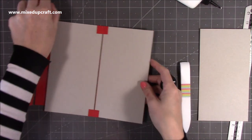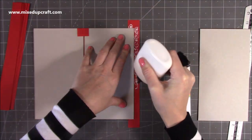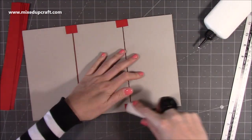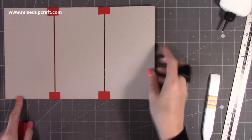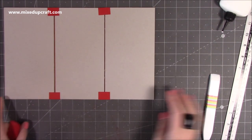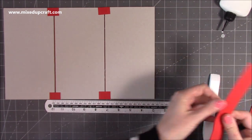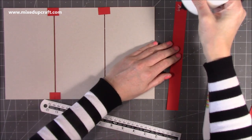Okay, then next we want to move on to the next one. So I'm going to grab that strip. As you work along, just make sure you use the lines on your mats or a ruler, and just make sure that when you stick each one down, you're keeping them nice and straight. You don't want to start going off in one direction.